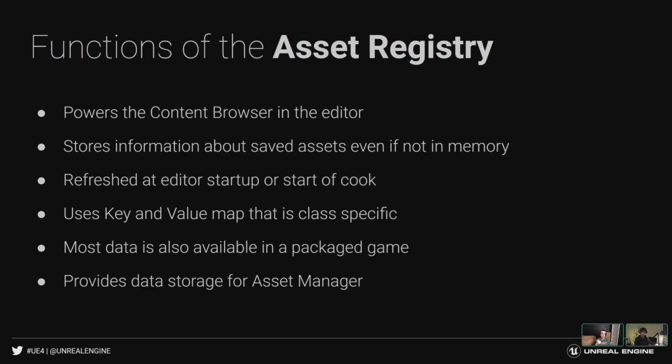The other thing it has is a key and value map for every single asset that allows you to store arbitrary data in the asset registry at save time, which you can then read back later on. And the Asset Manager takes advantage of that capability. Most of the data stored in the asset registry is also available in a cooked or packaged game, but not all of it is. We will get into that a little bit later. It also provides the data storage for the Asset Manager's internal systems.